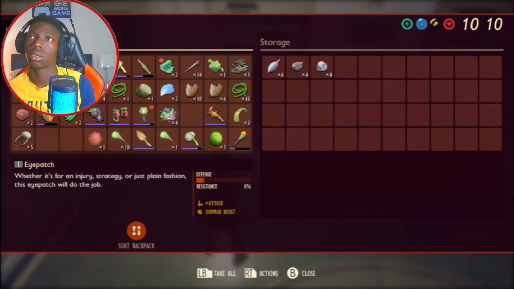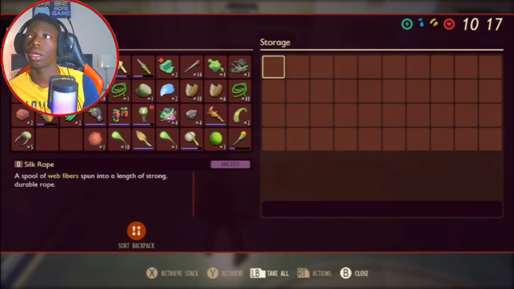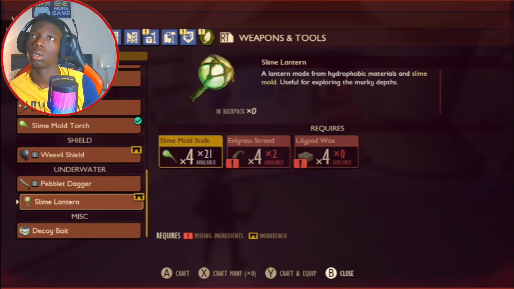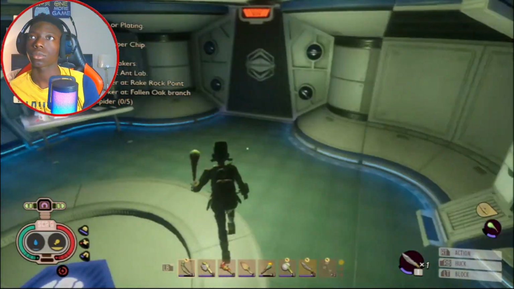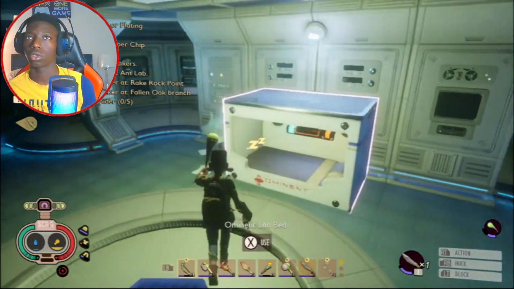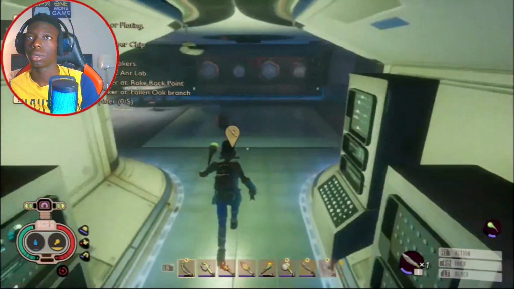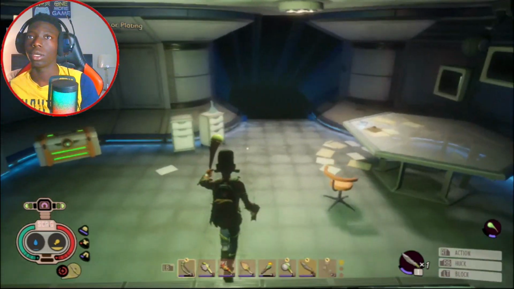What's this? Yo, there's so much. Silk robe. I mean, don't mind if I do. Workbench. Yo. This is locked. That's all. So I can make a waypoint here, but I don't want to. I don't want to sleep underwater. No hell. But that's basically everything in this room.